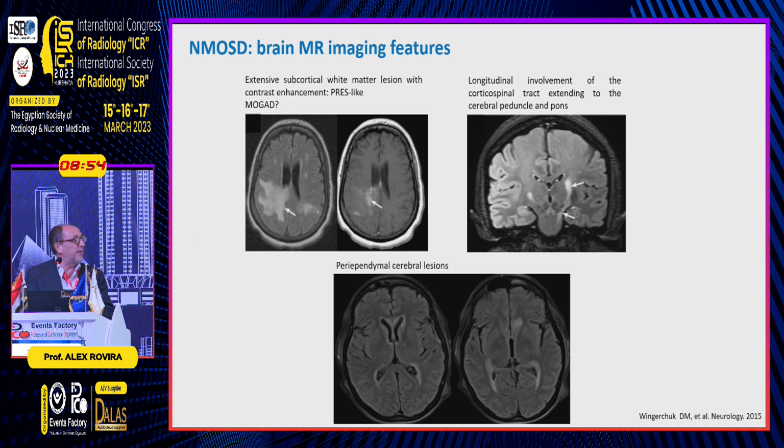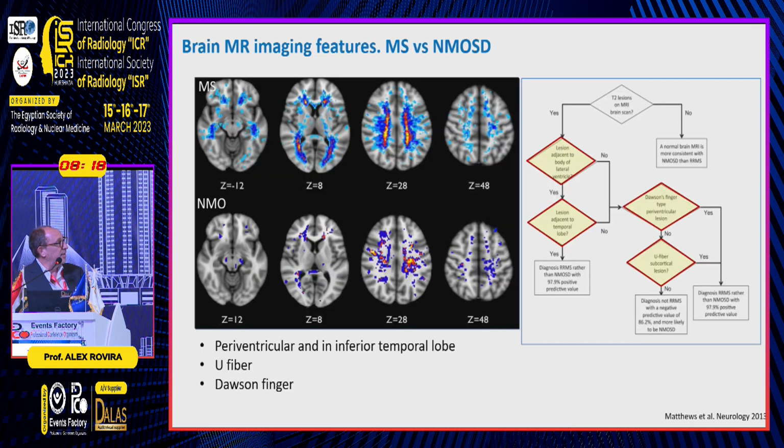However, in addition to these areas, and it's sometimes difficult to explain, we can see these kind of pencil-like lesions in patients with aquaporin 4, or, which is quite typical, these longitudinal extensive corticospinal lesions also in this condition. And finally, this is a very nice pattern with these diffuse periependymal lesions that in some way looks like a lymphoma, but this is also quite specific for aquaporin 4, although not very frequent. So these are the patterns that you have to keep in mind in order to make a correct differential diagnosis.